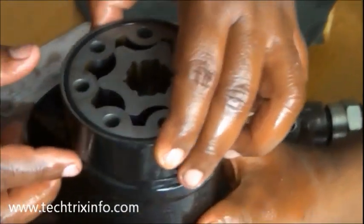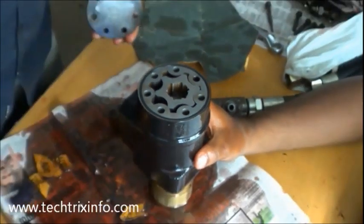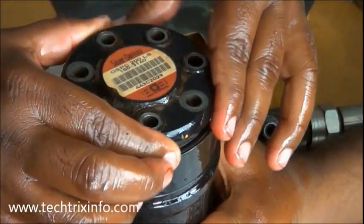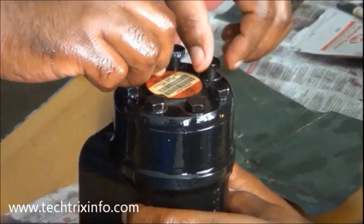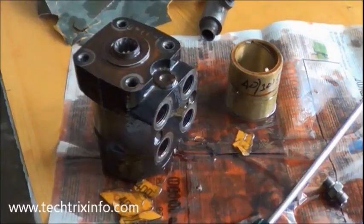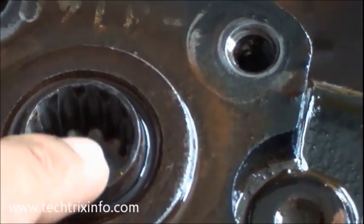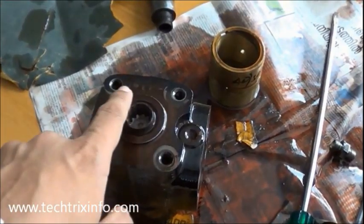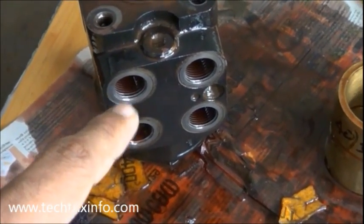That's the external gear of the gear pump for the orbit roll — this is actually the bottom portion of the orbit roll. We have the cover for the gear pump which needs to be kept in place and bolted tight. The internal and external spools are combined together with the needle shaft, and towards the end of the internal spool there was a shaft hole at the top. There the steering shaft will be coming inside. As we move the steering, this portion will get its drive, and the gear pump will also work because that needle shaft entered into both the spools will be connected with the shaft engaged towards the smaller gear of the gear pump.